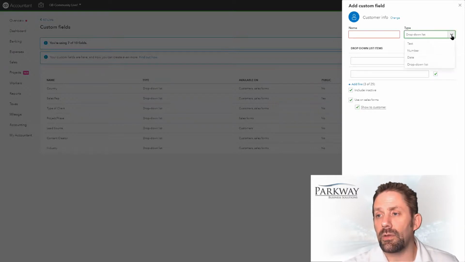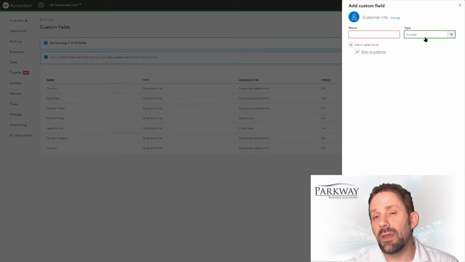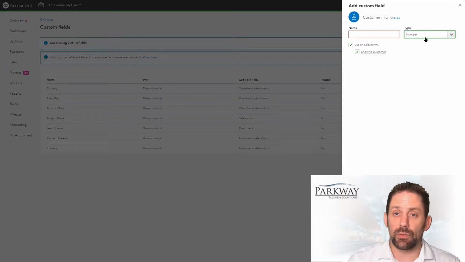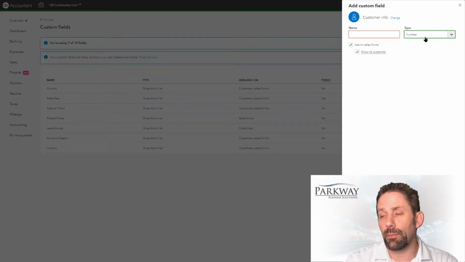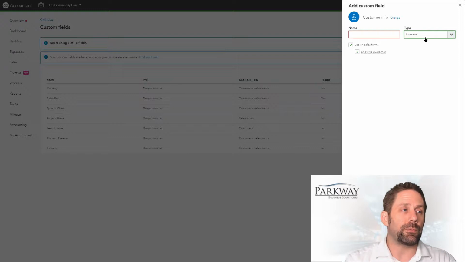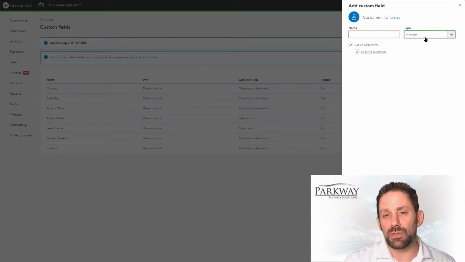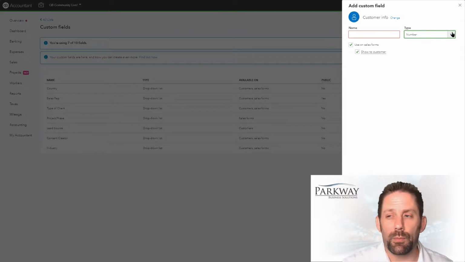Now, additionally, besides a drop-down field, you also have a number field, and a number field will only allow you to use digits 0 through 9 and 1 decimal point. So that's a great way to use it. We've used examples like maybe what a preferred billing rate would be, maybe an initial deposit down for property. You could also do a claim number if it was only numbers, because any of these numbers you can then sort, or filter by, I should say, by greater than, less than, equal to, and so forth. We'll show you that in reporting in a bit.